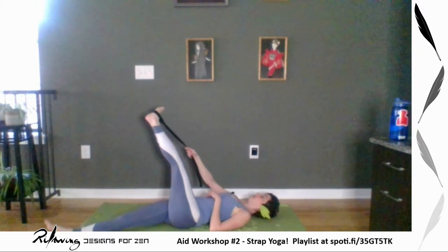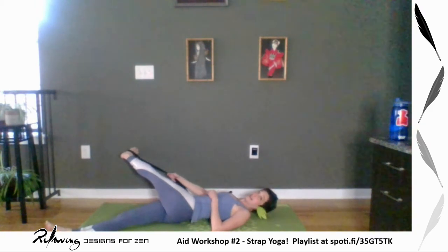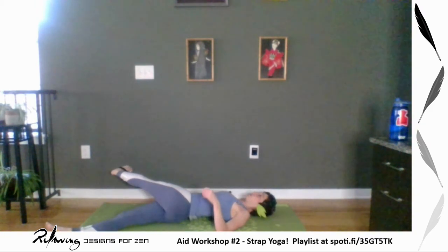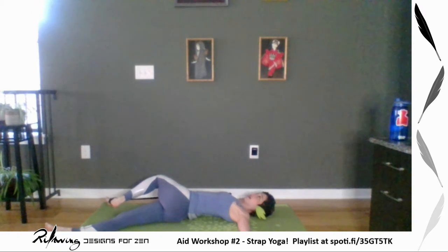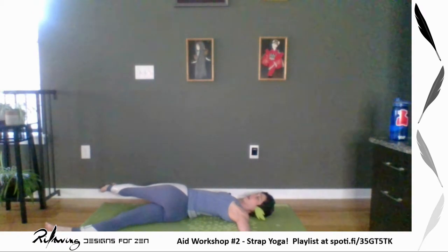And again, I'm just scooching so that I can get through and you can see it. So it's crossing over to the other side. Again, you can look neutral or look the opposite direction. Find if you need to bend your knee, if you need to adjust your grip. Find how you can have the strap aid you in this pose.